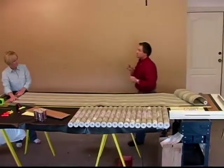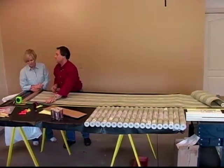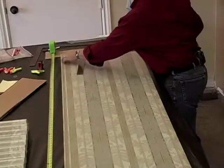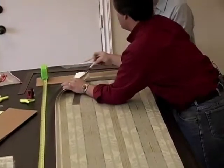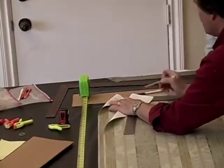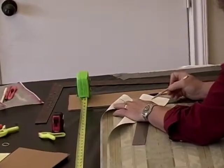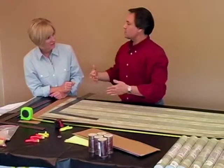Of course, what you need to do is always have a pencil. The pen is not a good thing to mark on the back, and here's the reason why: the ink would bleed up through the wallpaper. So here's our number 1. Then what would this one be? 2. So we're going to mark it number 2. So we know now 1 to 2, and then the next one we're going to do the same thing.